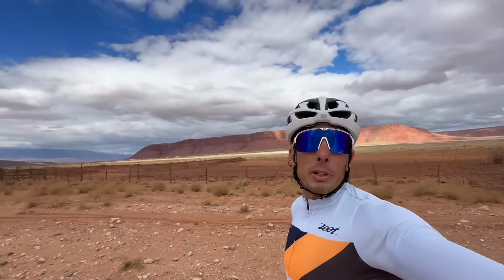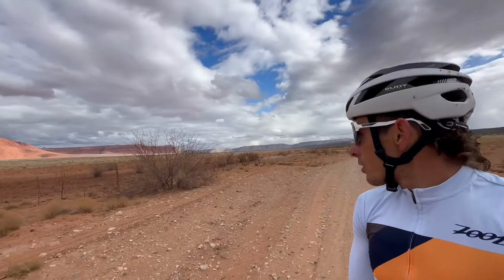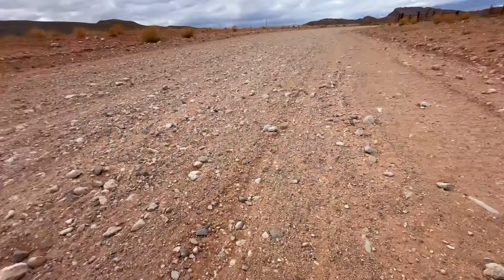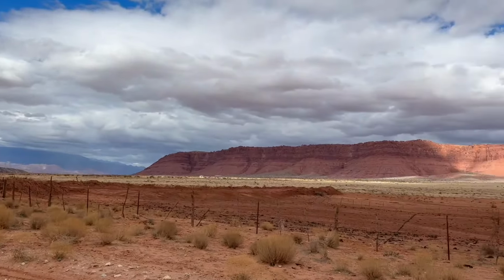I gotta say, it's arguably one of the most beautiful places out here. Especially when the sun's like this, kind of cloudy, you see some depth. Pretty great. And then it just keeps going behind me. You can go for like another hour on gravel. The gravel sucks right now. It is chunky. They must have graded it not too long ago. So my ride's done anyways. But what a gem of a place to be.